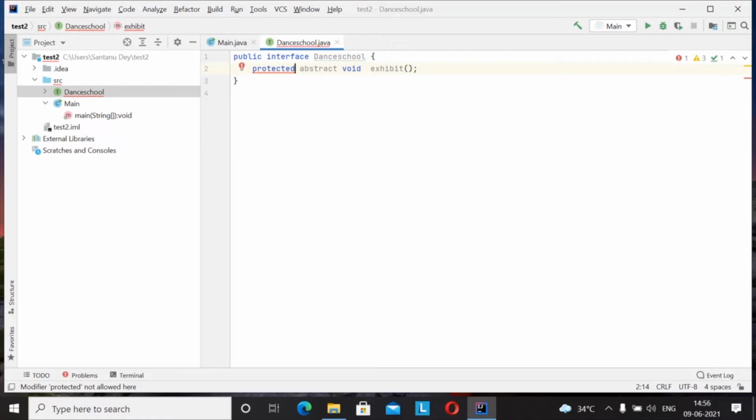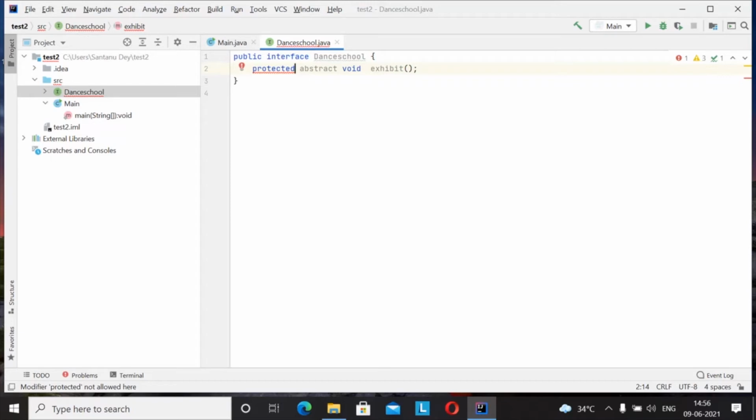We had told earlier that an interface does not contain any concrete method. But in Java 8, it is shown that concrete methods can be prepared using the default keyword as access modifier.